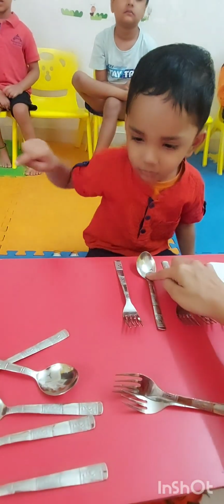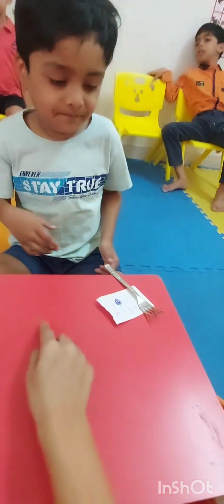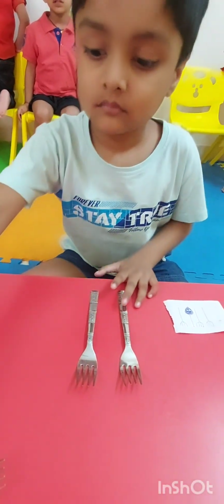1, 2, 3. Spoon is down. Fork is up. Okay, like that. Look how it is sitting. Sit properly, Adu. Here, you have to keep it here. See the pattern and make here. Turn, turn, Adu, turn this side. Teacher is here.